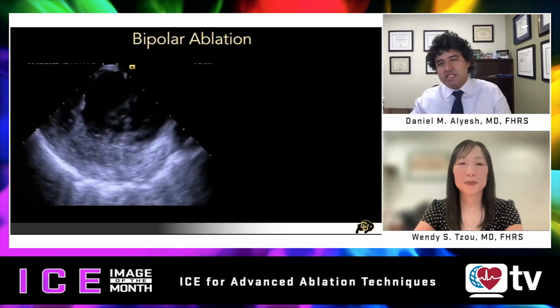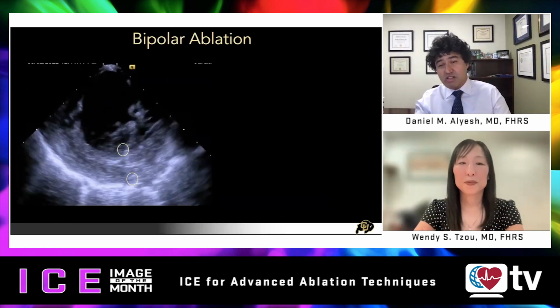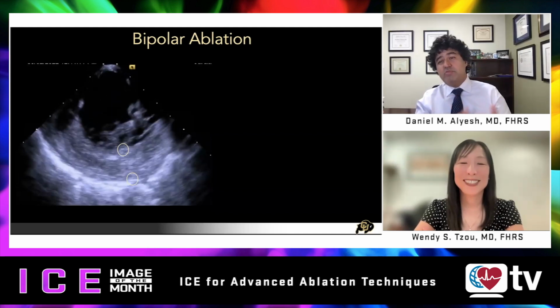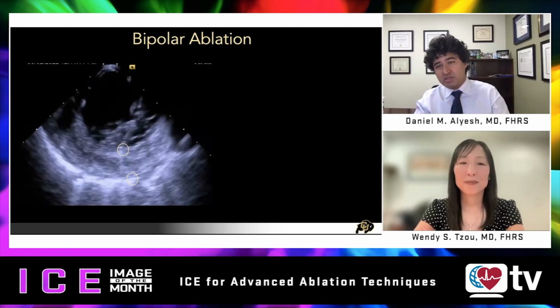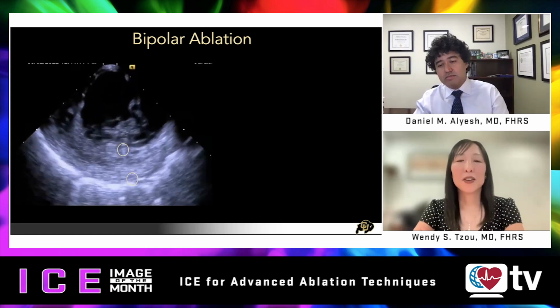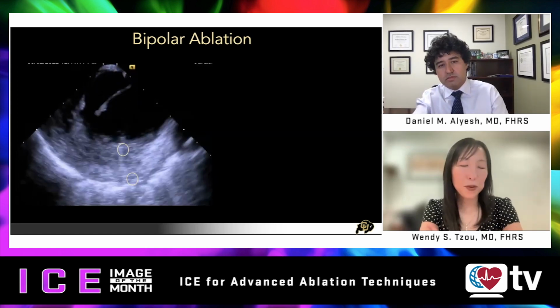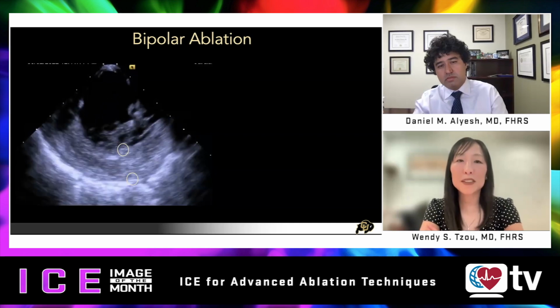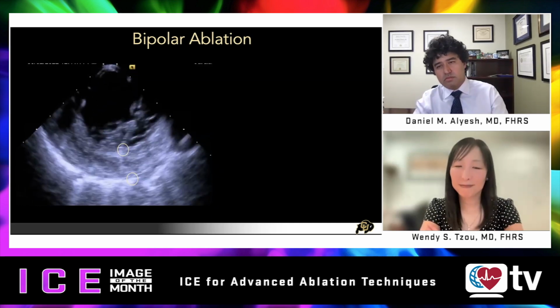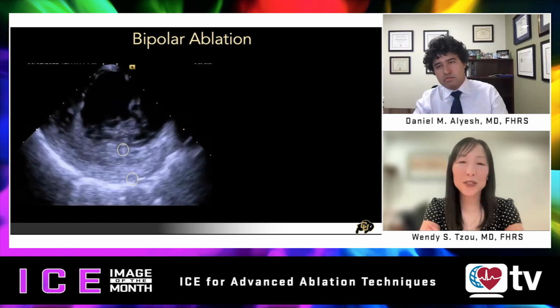So now we'll just skip to our next topic. It looks like an LV summit ablation where you applied bipolar ablation. So I'll have you walk us through the slides. Yeah. So I want to put the caveat in there. I don't typically do bipolar ablation for LV ostial or LV summit arrhythmias, unless there's a good reason.